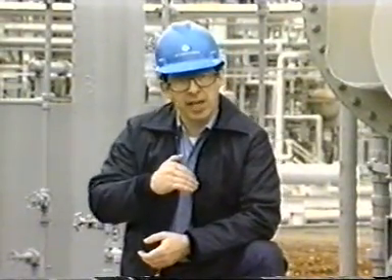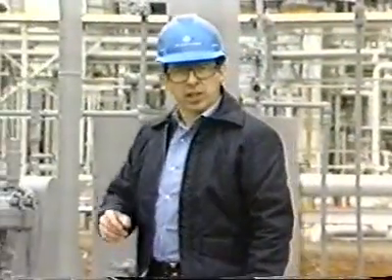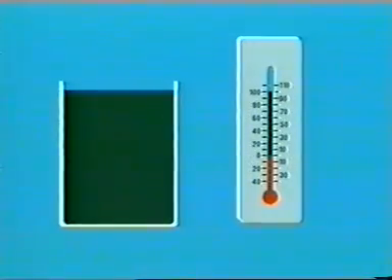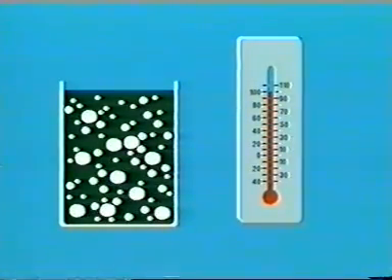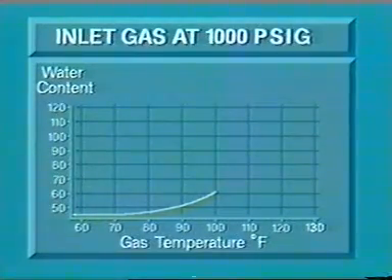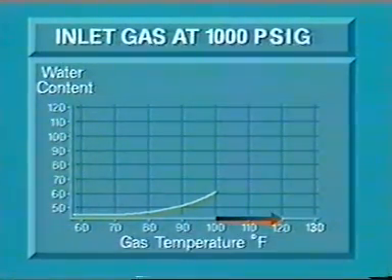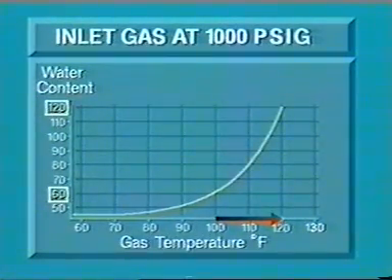The temperature of the incoming gas has a significant effect on the water content of the gas entering the contactor. Remember, at constant pressure, the water content of the inlet gas increases as the gas temperature is increased. The more water vapor that the gas contains, the more water must be removed by the unit to reach the desired water content of the outlet gas. For example, at 1000 psig inlet pressure, changing the gas temperature from 100 degrees Fahrenheit to 120 degrees Fahrenheit will double the amount of water vapor that will be carried by the saturated gas.